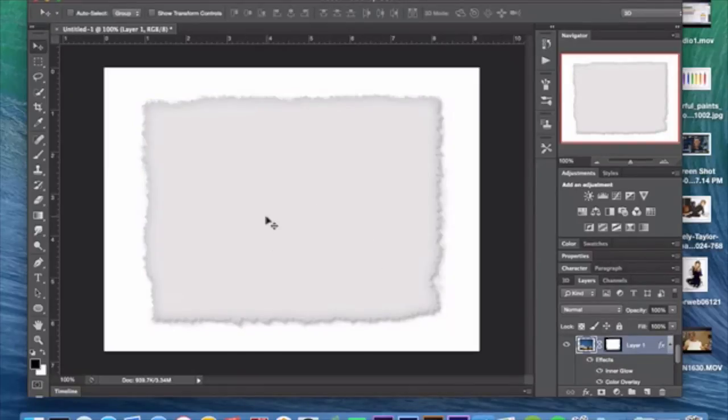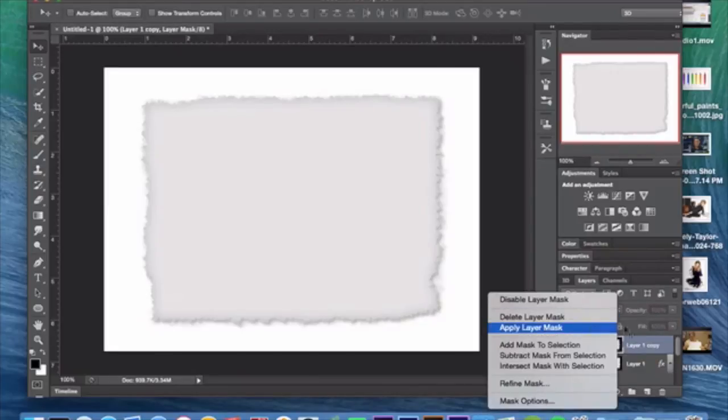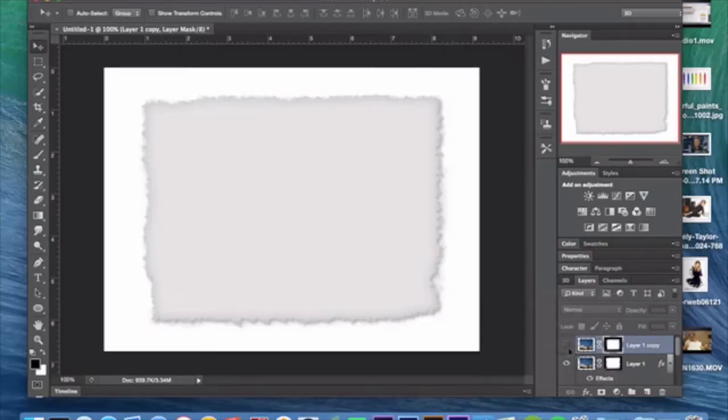And then once you have that, you're going to see this. Now your photo will be hidden, and that is why we have the top layer duplicated so that we can have that photo in here. Now, on the top layer that we duplicated with the photo, let's make that visible again. Now I'm going to hide my mask layer for just a moment. Actually, you know what? No, I'll leave it open and I'll explain.